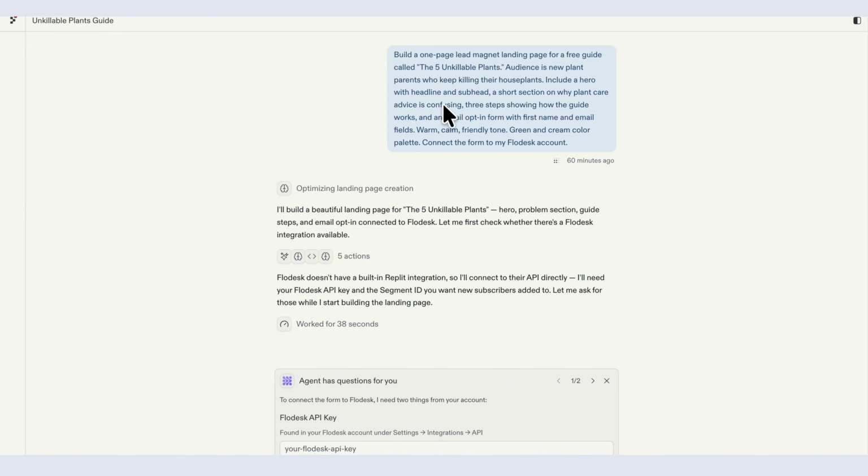I put the prompt in, the same prompt exactly, and I asked it just one little thing: connect the form to my Flowdesk account. I did not ask Canva to do that because Canva is just flat out going to say it can't do that yet. I know that because I've been testing it out all week, and we thought we almost had it, but it's a no-go. Canva has to open up their API or something. It blocks any attempt to go out to any type of email service provider.